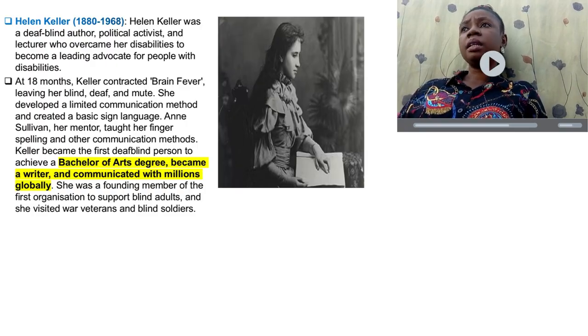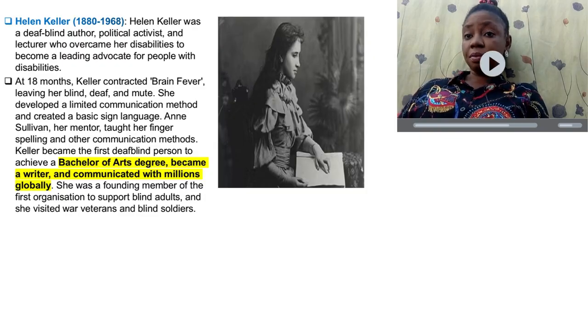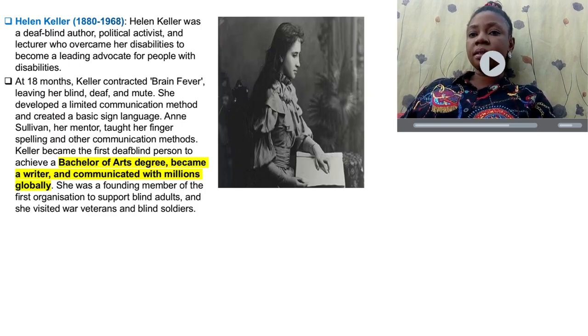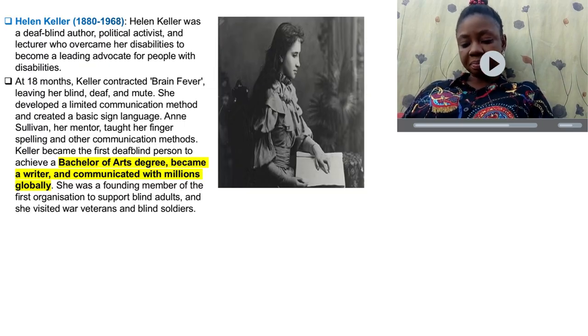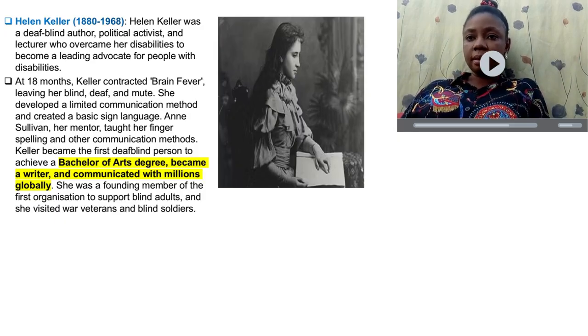She started learning how to communicate. She had a mentor, Anne. Anne was teaching her finger spelling and different communication methods. She made progress in life and she became a graduate. She had a Bachelor of Arts degree and she became a writer and communicated with millions of people globally. She visited so many places, including veterans.